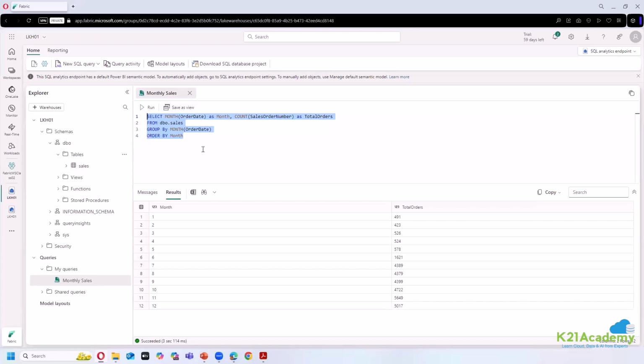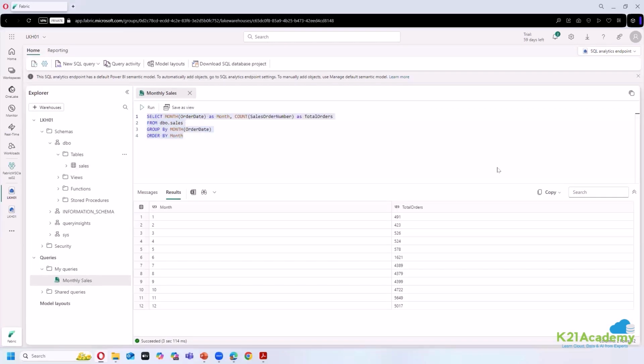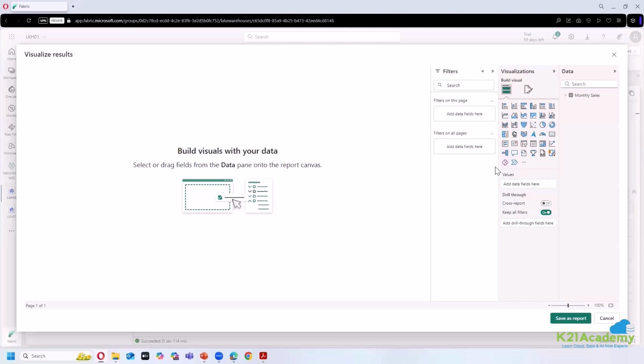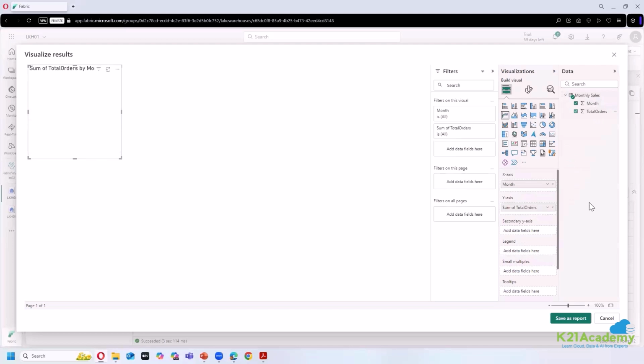So I can say that I want this to first of all become an exploration. Everyone in my company can come and look at this exploration, which I just did. So I can simply click here, right? You see this option is here, visualize result. I can say visualize the result of this statement, continue. Super simplistic. So I can create an exploration for anyone in my team to do this exploration, right? Monthly sales. So here it is. So I can draw a line chart with month on the x-axis and the total orders on the y-axis.